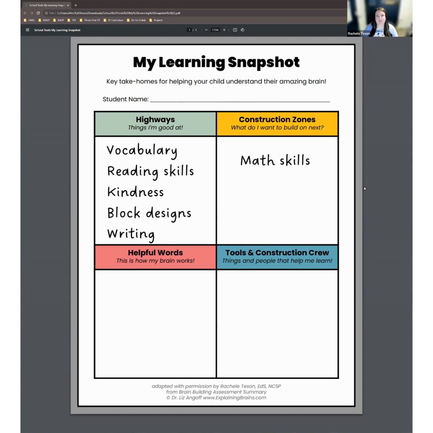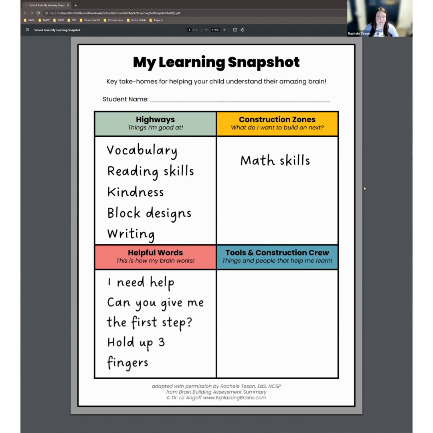And then we jump to, okay, when we're in that construction zone, we've hit that roadblock. What can we do in the classroom or at home during homework time to help? What could we say? Kind of replacement phrases or behaviors than just shutting down, head on desk, things like that. And so we talk about, okay, well, we could say, I need help. And that sounds kind of obvious, but sometimes kids need help just saying, I need help with this. So we write down some phrases or some things they can do, even super secret signals, like if I hold up this amount of fingers, then my teacher knows that I need help with this or I'm stuck.